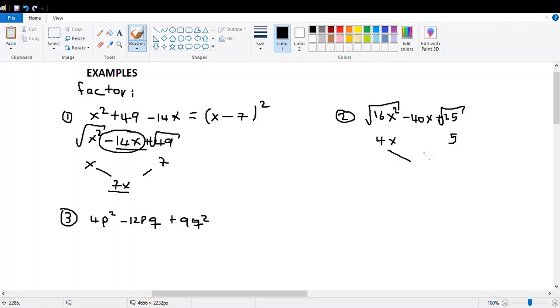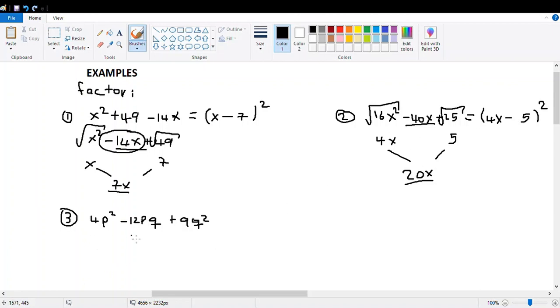When we multiply them, the answer is 20x, and 20x is exactly the half part for the term in the middle, that is 40. Then remember, that means that this is equal to open and close one parenthesis, put the square outside of the parenthesis. In other words, it's going to be a binomial square, and put the answer of the square root inside, and the sign between them depends on the term in the middle. In this case, the term in the middle is negative 40, then it's going to be negative. That's it.